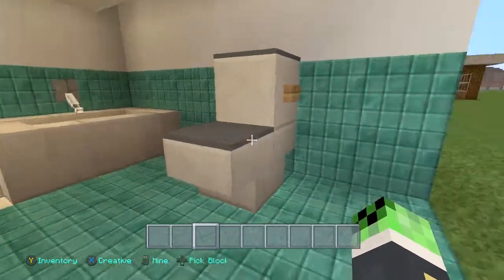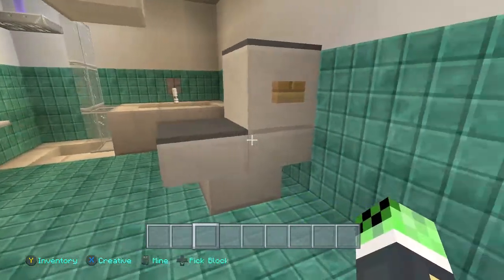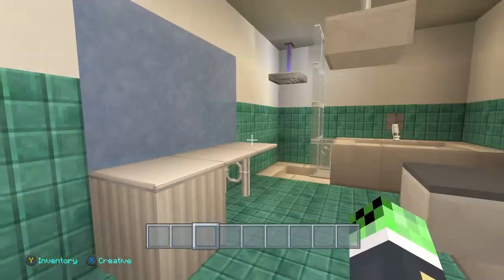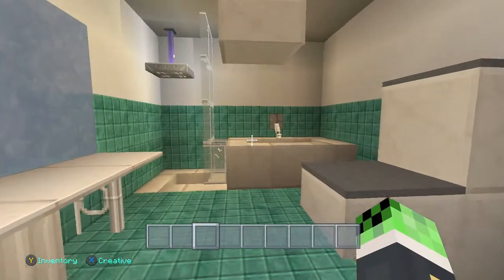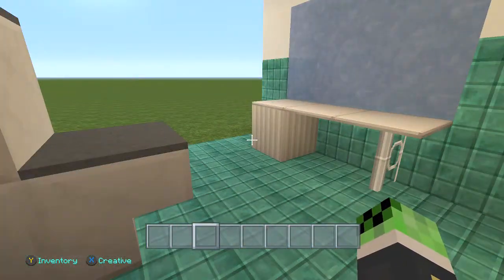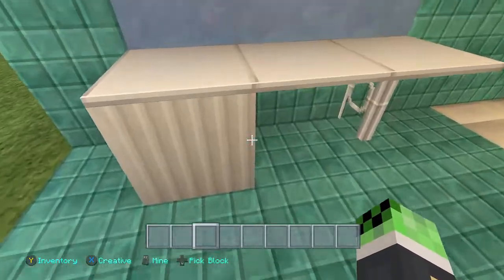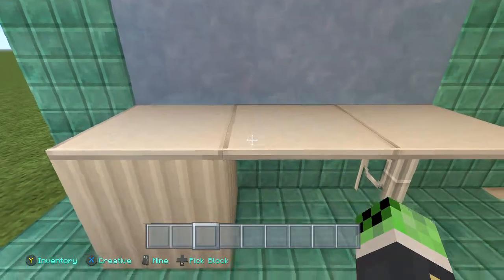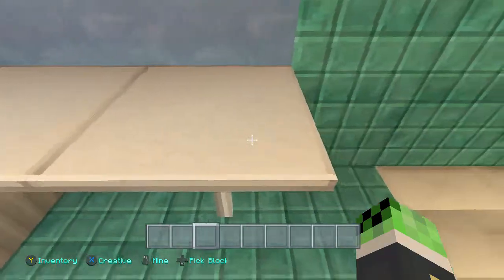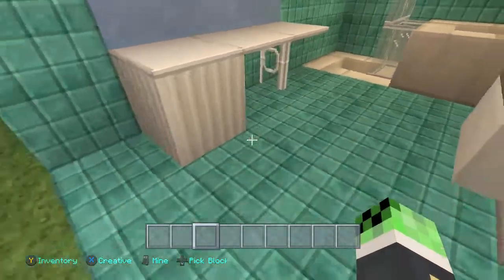Like in my house, I don't have a toilet in the bathroom. But I wanted to do a couple of toilet designs in this video. So you might be seeing a lot of toilets in the bathrooms with your showers and bathtubs and stuff. So just off the start here, we got a nice table. So for this, I just put string underneath and laid wool across the top and put a bar there for a nice little effect.